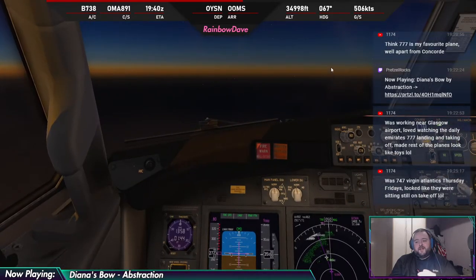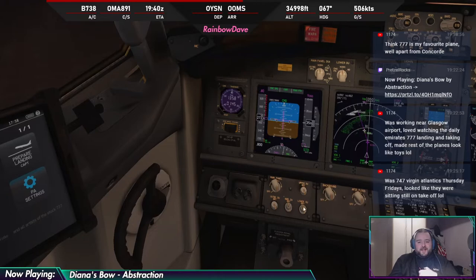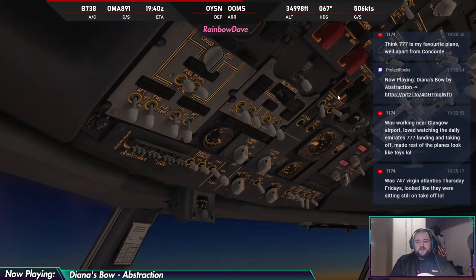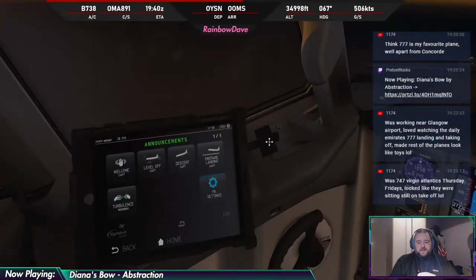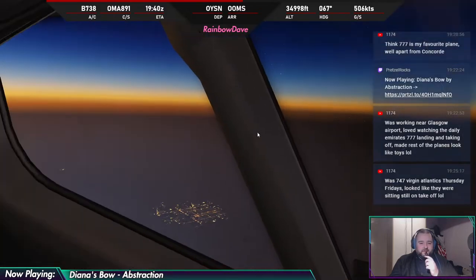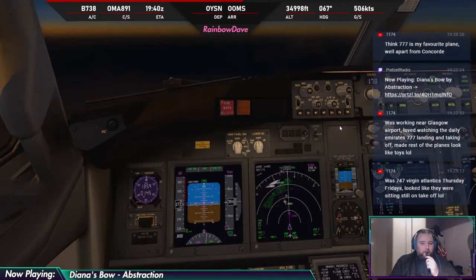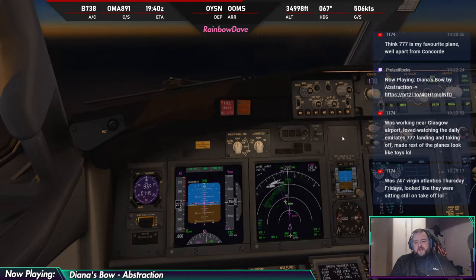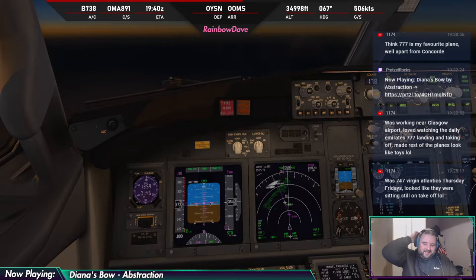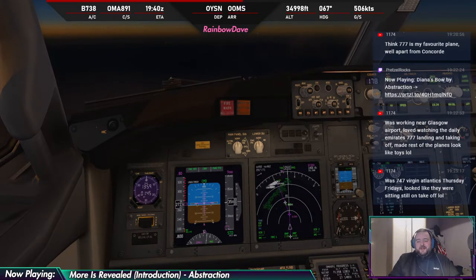747 Virgin Atlantic Thursday and Friday looked like they were sitting still on takeoff. The 747s are so... And we haven't started to descend yet. 747s just look so derpy when they're starting to take off, because they're so lethargic actually getting the acceleration going despite four engines, and then even when they do take off, they just kind of angle up and very slowly sit off the ground. They don't go rocket mode like a 737 can.